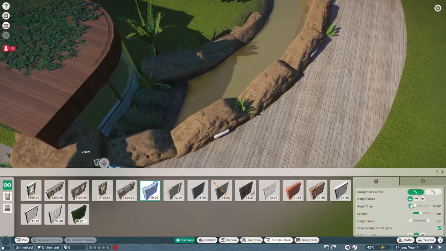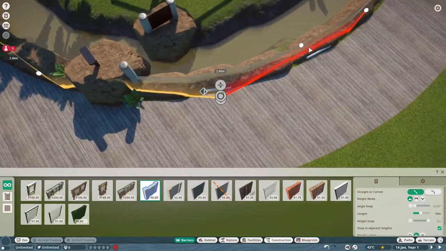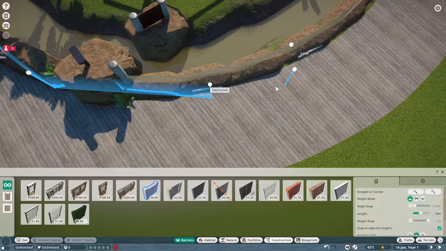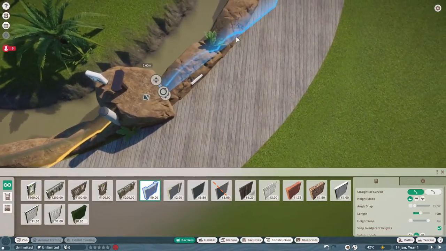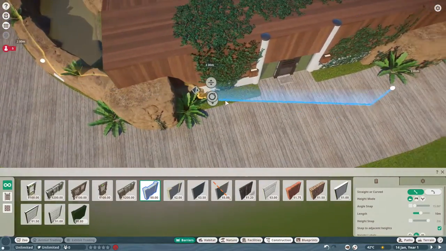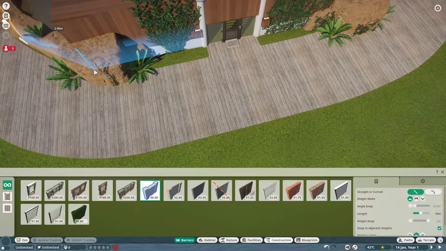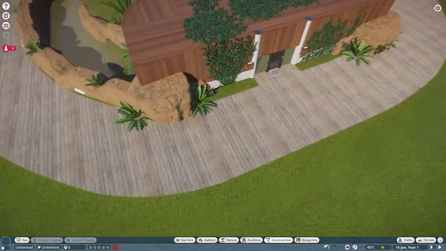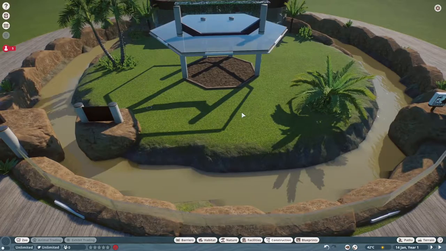But on this occasion, I'm going to turn angle snap off, and I'm literally just going to follow this rockwork all the way around, like so. Move that in a bit. And I just follow it round, all the way around. This is me doing it quite messily to hurry up the video, but you can be much neater than this. Let's just slot that in there like that. And there you go, your animal will not be able to escape here because it's a solid wall. They will not be able to escape the rockwork either. Obviously, if they climb, that's where it gets a little bit trickier.